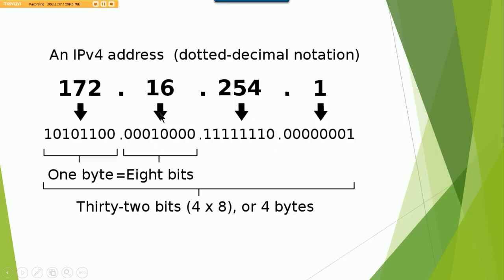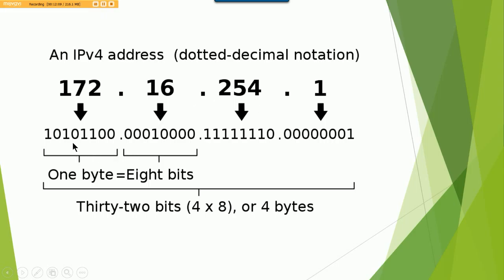Now in the second octet, we have 7 bits that are off, and we have 1 bit that is on. And it's the same thing in the fourth octet. 7 bits are off, 1 bit is on. But the difference is the value of this bit. The value in the second octet is 16 because this bit number 5 is on, and that value is 16. So you see 16 in the IP address.